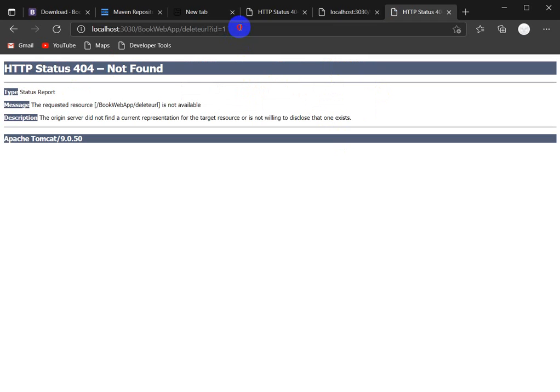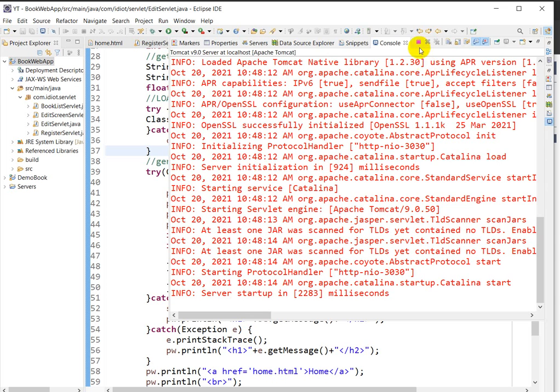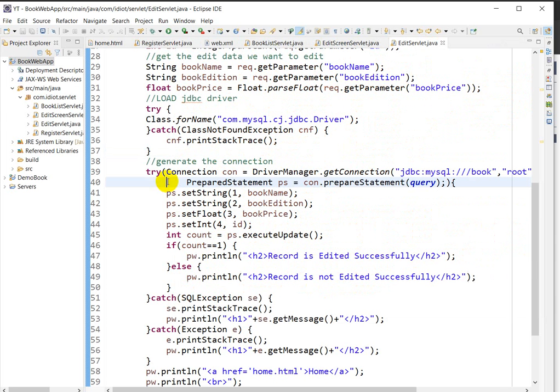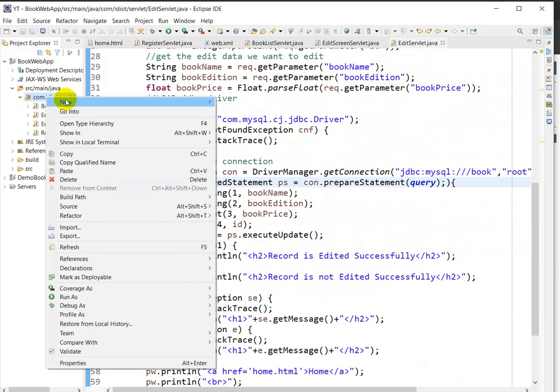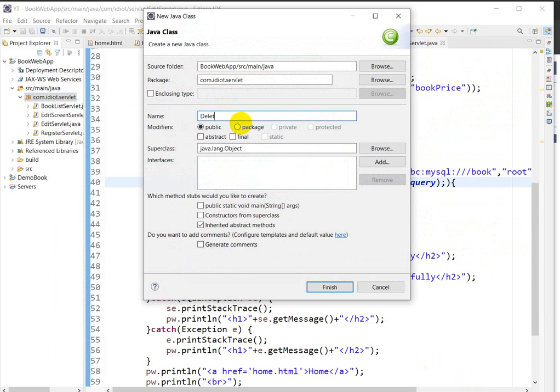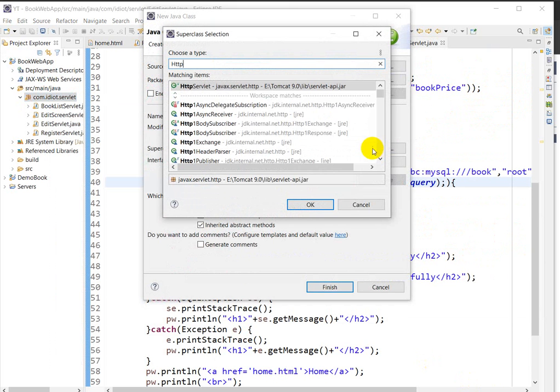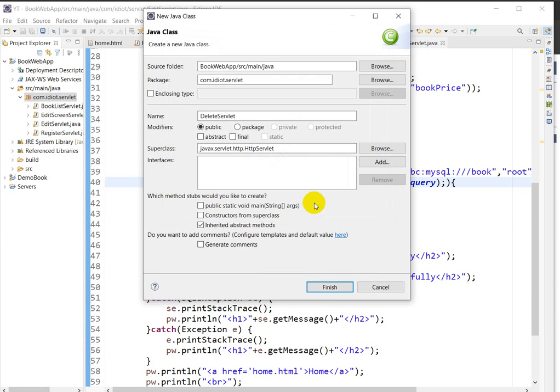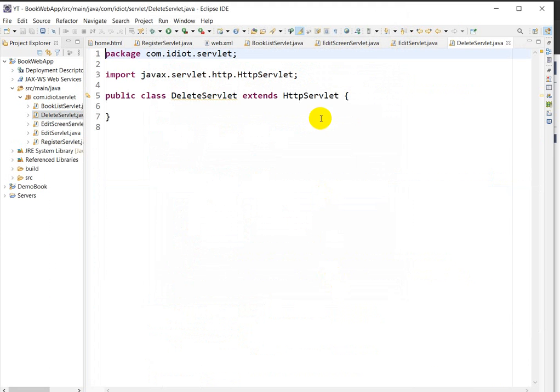For deletion we have to provide the delete URL servlet. Let me close this, and the last step of this application, right click here, new class, DeleteServlet, then browse HttpServlet, click here, OK, finish.